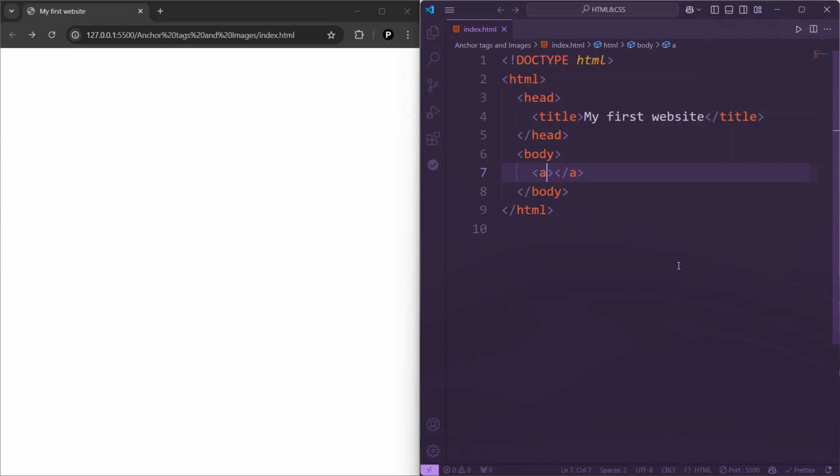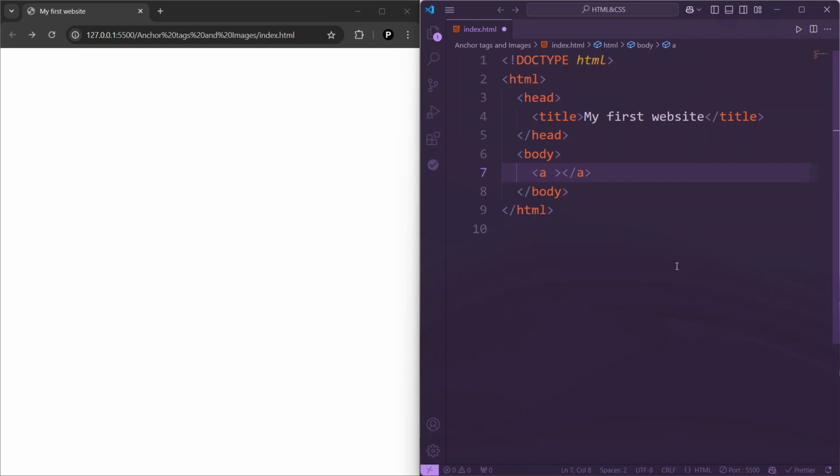Most elements have attributes, and these attributes do different things, and this specific one is taking us to some URL or destination.